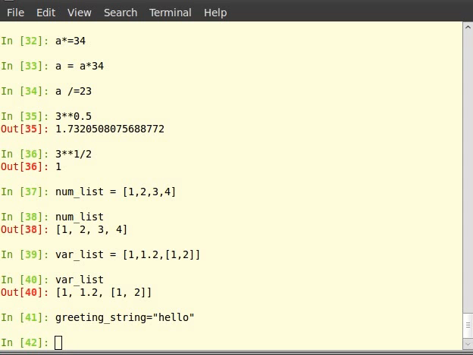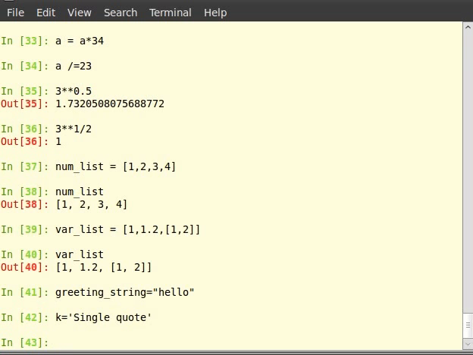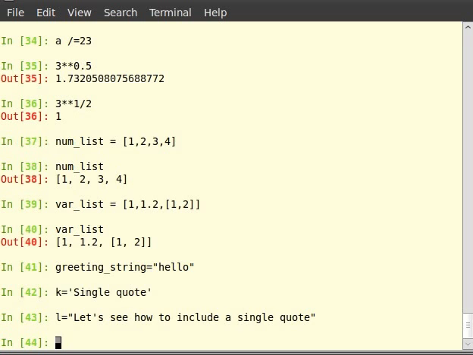Python strings can actually be defined in 3 different ways. So k is equal to in single quotes, then l is equal to, let's see how to include a single quote, and m is equal to within 3 single quotes and in double quotes. Let's see how to include both.